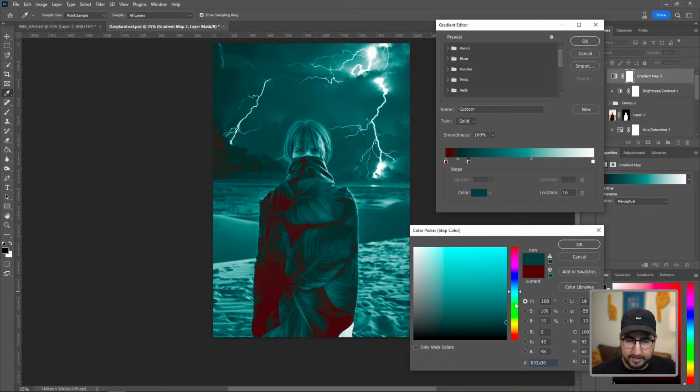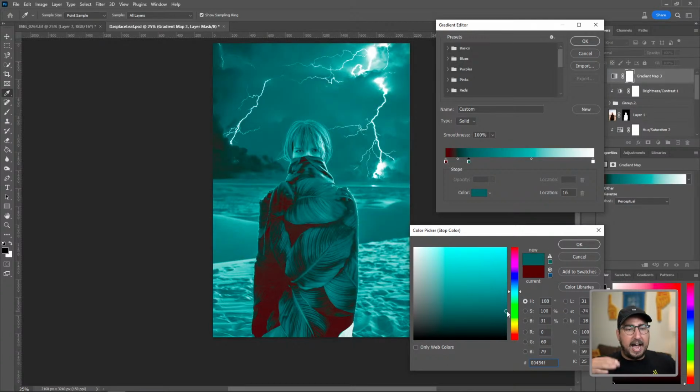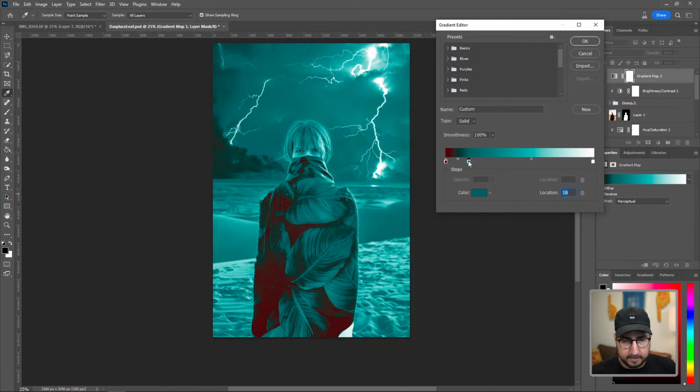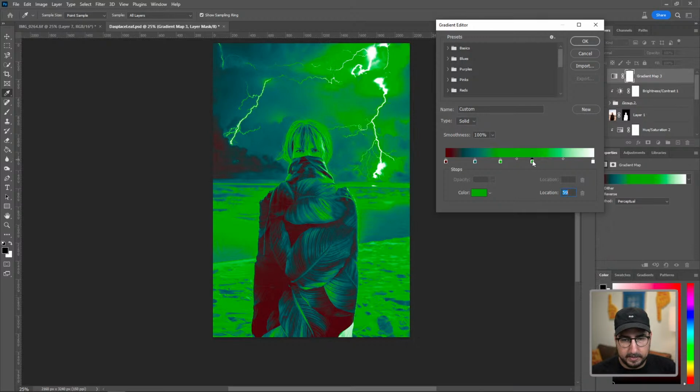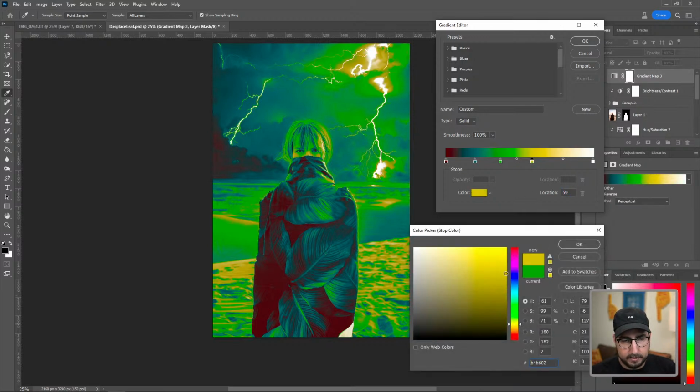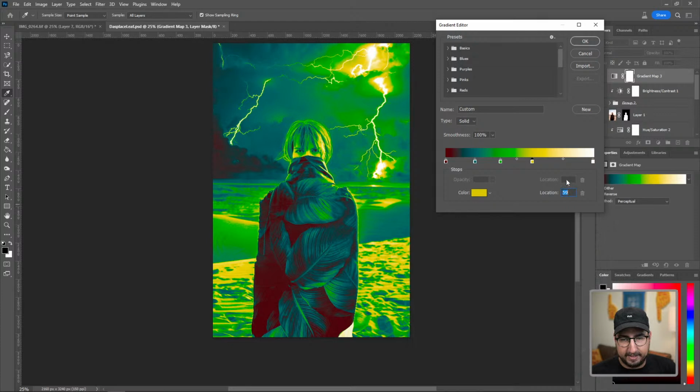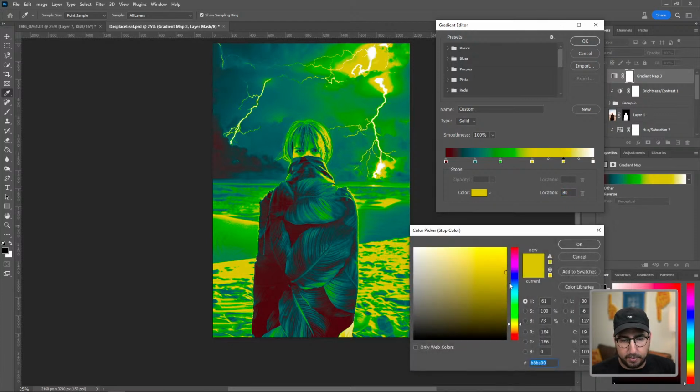Ooh, that looks good too. We need to go a little bit lighter. So keep in mind, as you go up, you wanna keep going a little bit lighter, a little bit lighter, a little bit lighter. All right, looking good. A little bit lighter here. Maybe we wanna go into like a green category. And again, just a little bit lighter. And then one over here, let's go into yellow. Yeah, a little bit lighter. And then one more, let's grab an orange here. We need this to be a little bit lighter.